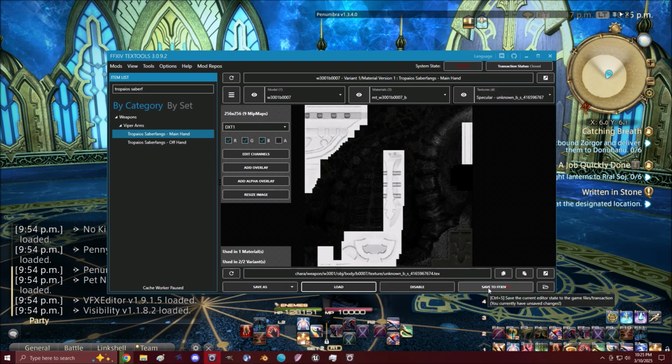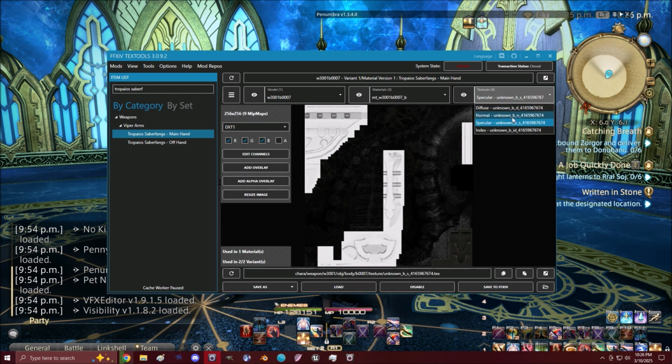I know this is for people who are just beginning text tools, but I'm trying to make it so that you can do this whether you are a beginner or not. You can tell what kind of texture it is just by looking at the last letter here.